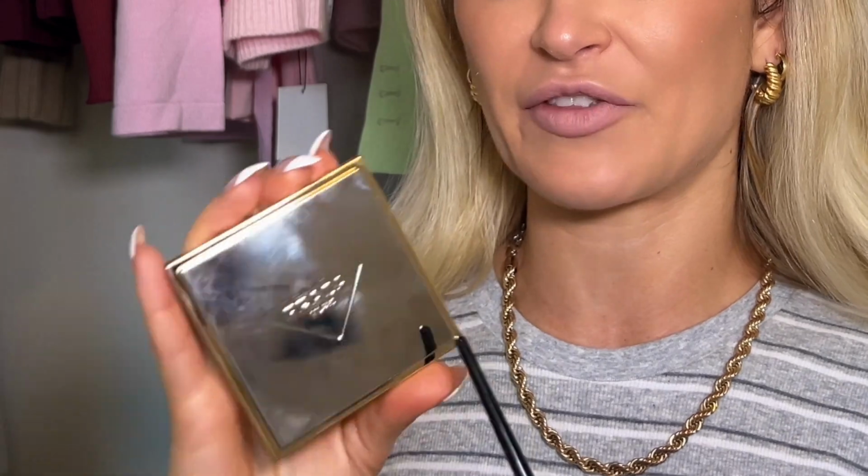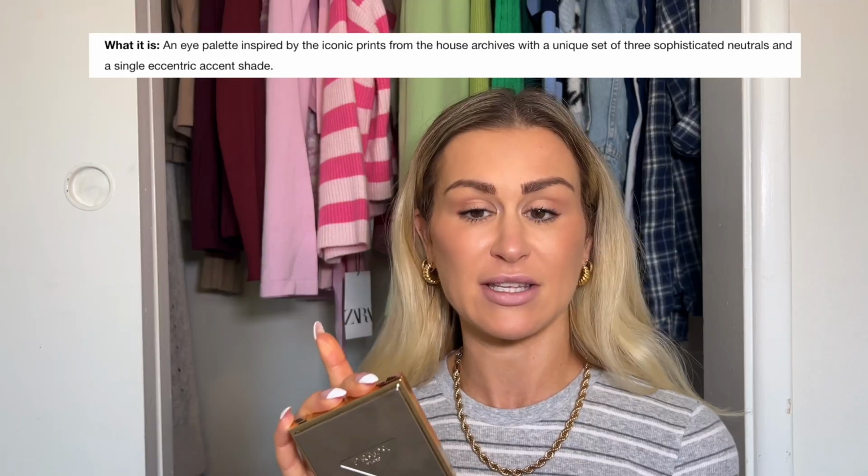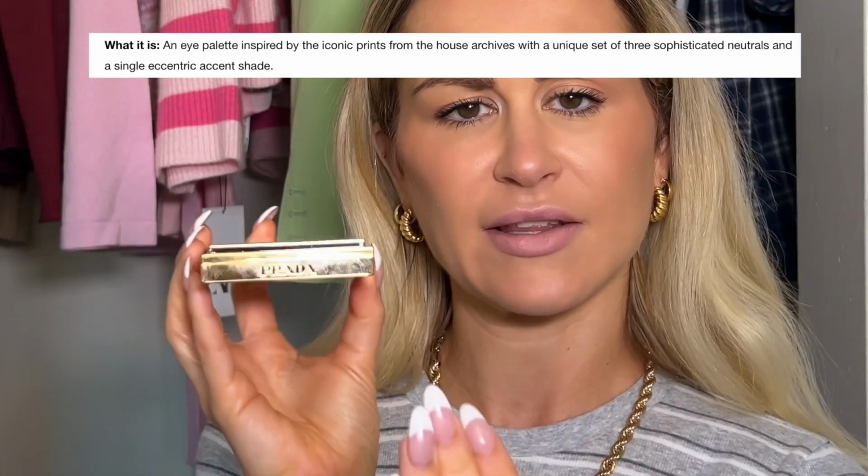Moving on with their one and only eyeshadow, their Prada Dimensions eyeshadow palette in Poetry. Right off the bat, super high class. This is beautiful, it's gorgeous, it screams designer, it screams Prada, mainly because it's got the Dorito chip logo. It's amazing. I mean, we've got gold, silver, got this Lego effect.